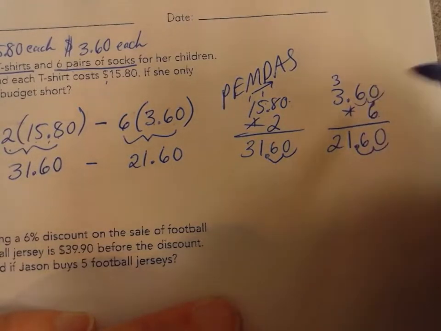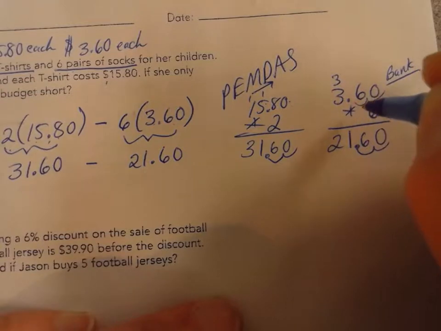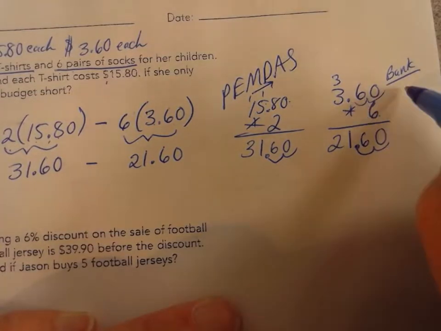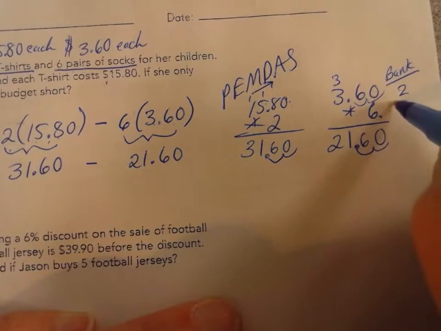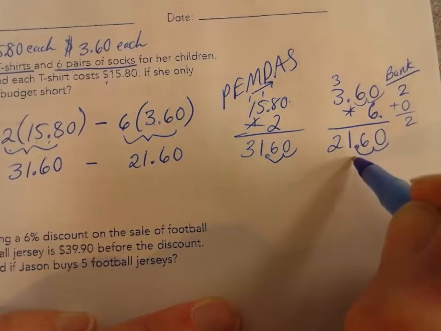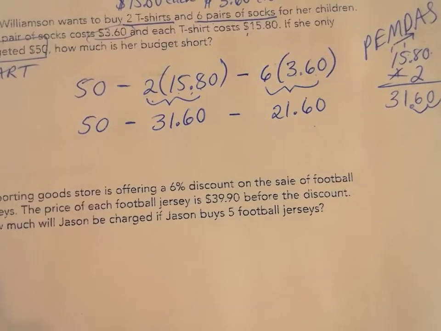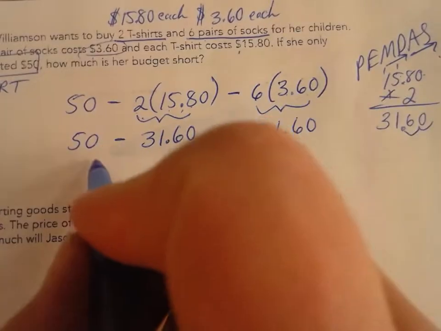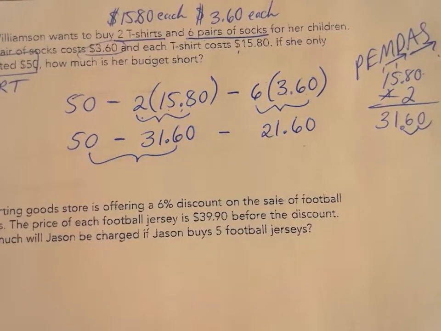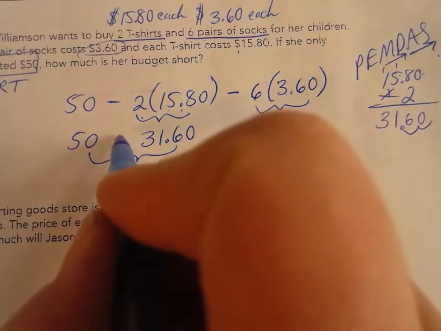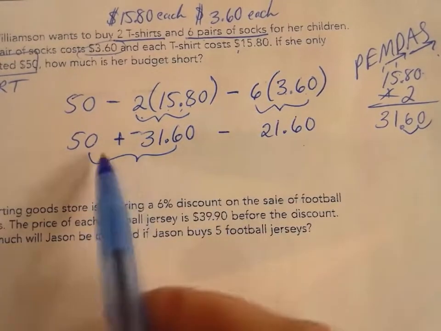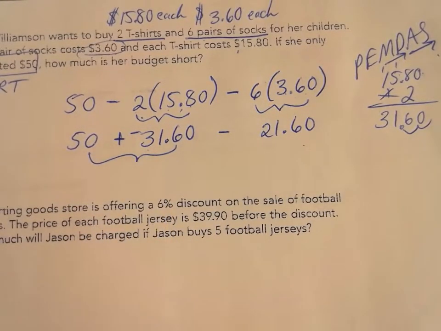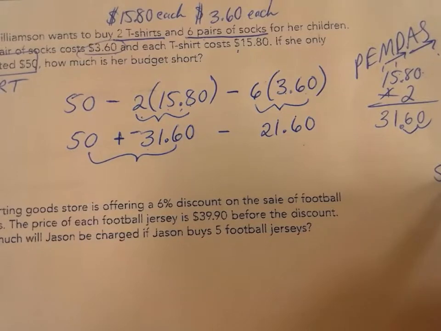Notice I'm using the decimal bank. I'm thinking to myself, in decimal multiplication, how many times did they divide by 10? Well, once, twice. And for 6, no times. 2 total jumps. Yep, this checks out. The next thing that I have left is subtractions. And if you remember, addition and subtraction get to go in order from left to right. So here we go. First subtraction that I need to deal with is sitting right here. And some students I know like to change a minus to a plus, change the sign of the next, or add the opposite if you will, and change it to different signs subtract. We still need to subtract here.